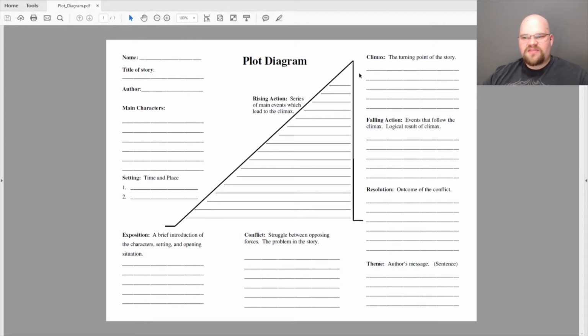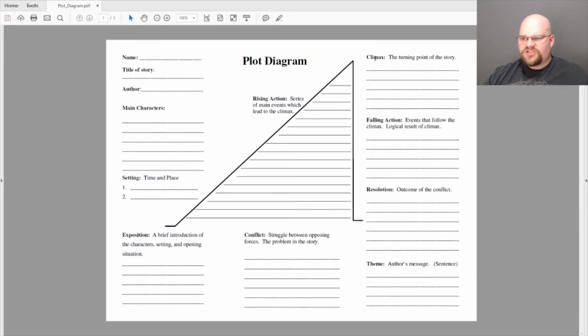Say you're not going to fight the villain. Maybe it's something else. Maybe this is where you divert the meteor heading for the planet or whatever else. The meteor's coming. Okay, we've got 3 weeks until this meteor's going to strike. How are we going to stop it? Right? That's your conflict. All these events, the research and other ideas and other options you're going to try that maybe fail, and it's going to end up being like, okay, this is how we're going to have to do it. There's your climax.